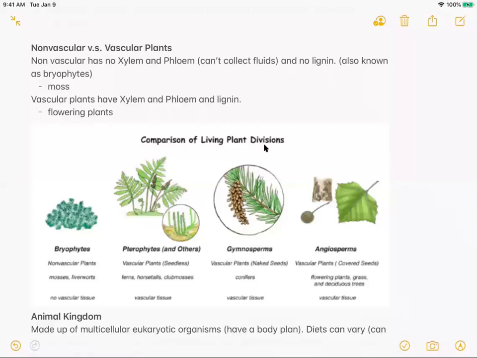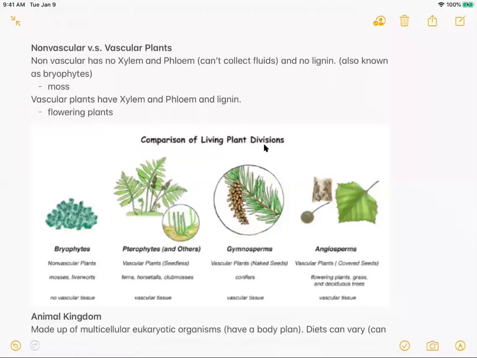And non-vascular plants are also referred to as bryophytes. Some good examples of these would be moss, and basically anything that does not have a xylem or phloem. The way that you can remember this is that with most of the plants you know of, like flowering plants, you can water them every other day and they will use their roots and suck up that water and use it eventually in their photosynthetic processes in order to survive.